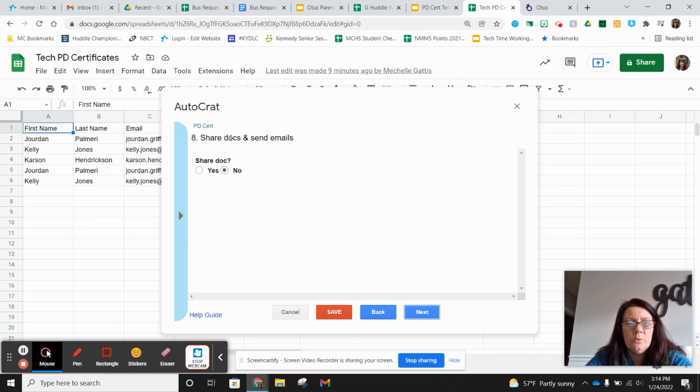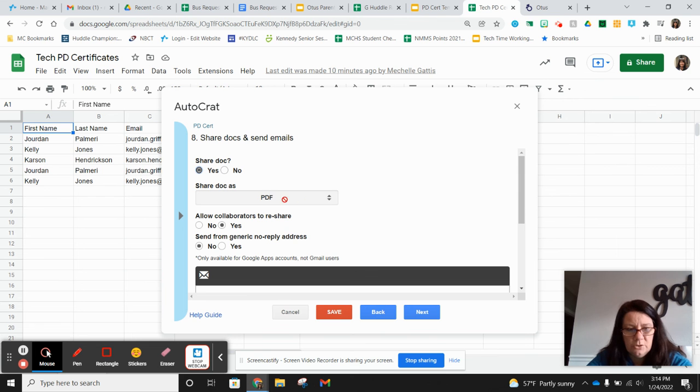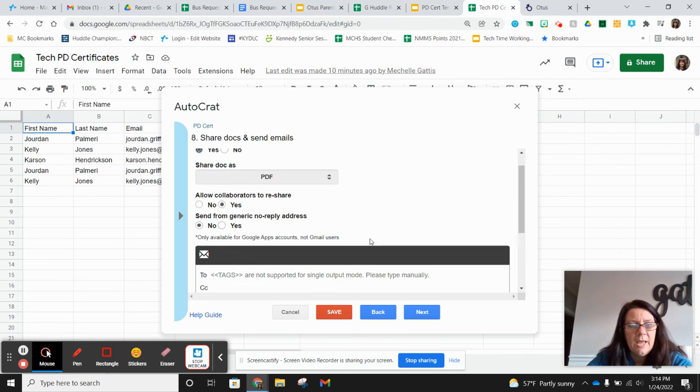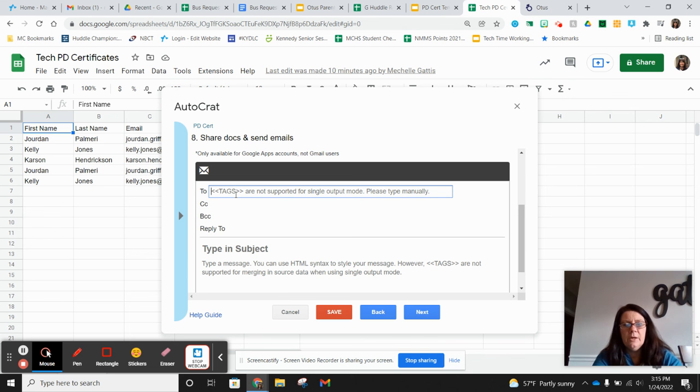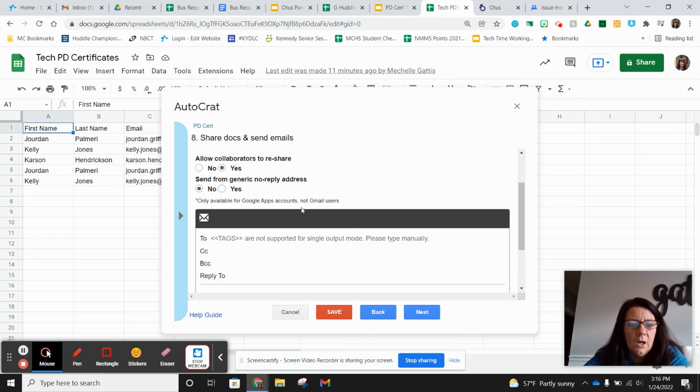And then, do you want to share the doc and send the email? I'm going to choose yes. And I'm choosing share as a PDF. And then you can set up your tags down here to be whatever you want. It says that tags aren't supported in single output mode.